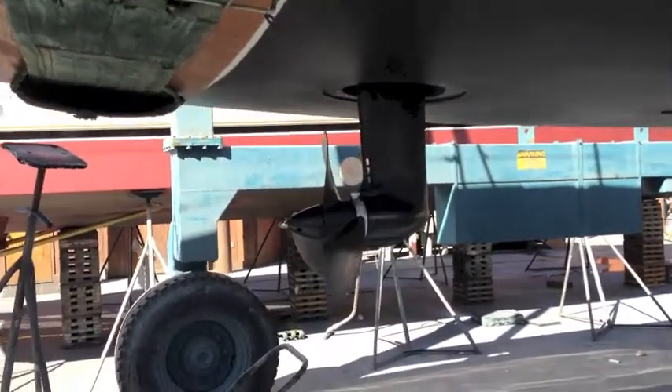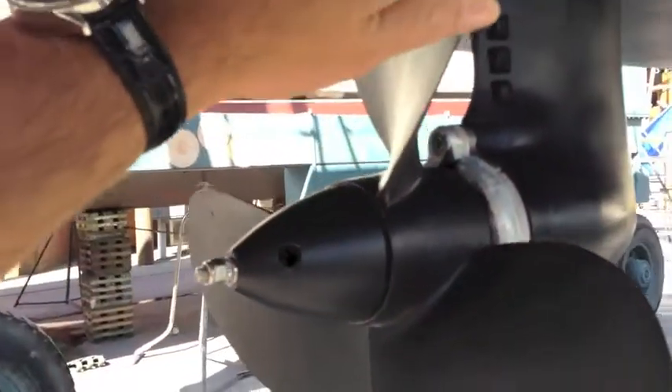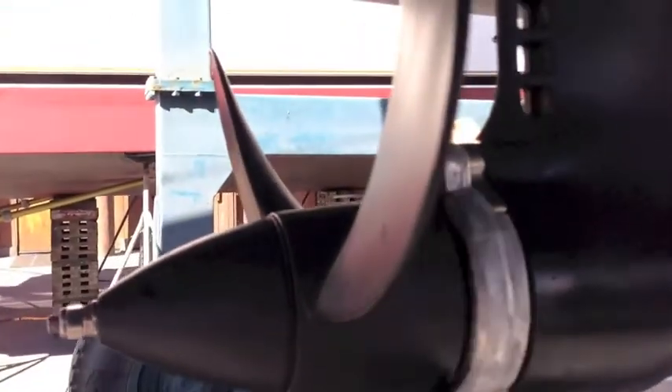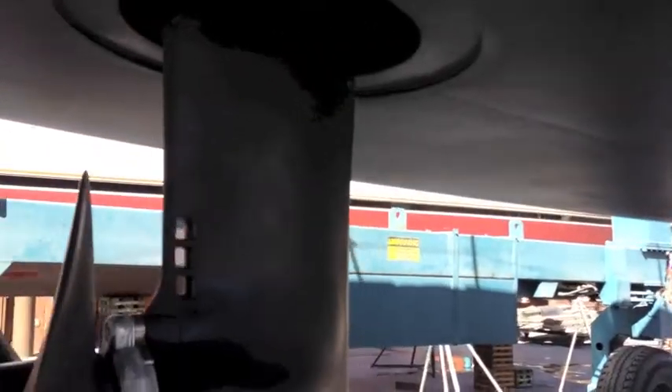This is the sail drive system here. After the boat gets splashed and put in the water, we're going to put a Max Prop on this. What comes standard is a three-blade fixed prop. The zinc itself has two Allen heads — a top one and a lower one — and this is called a butterfly zinc that goes around the sail drive. This is what protects the sail drive. There's a nice little plate that gets epoxied over the open area to cover it off. Water still gets up inside, but this needs a little more of an airfoil shape going back for less resistance.